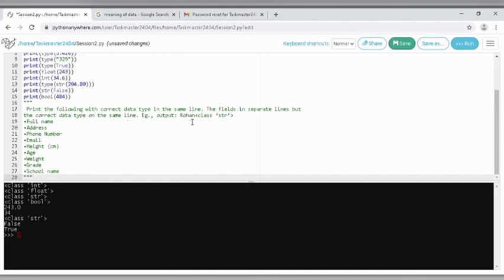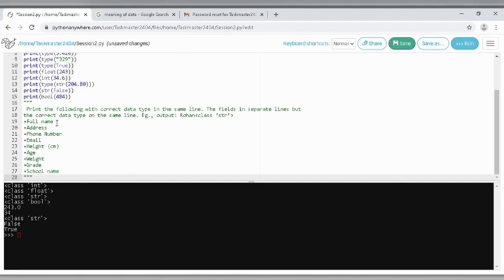So means, for example, here's a random name Rohan, and then whatever is the data type of the entry, it has to be given on the same line like this. So these are the various fields, and in order for every field you have to give the value.